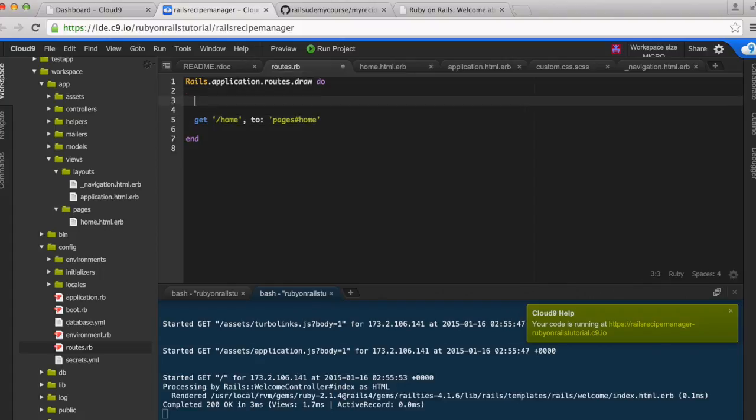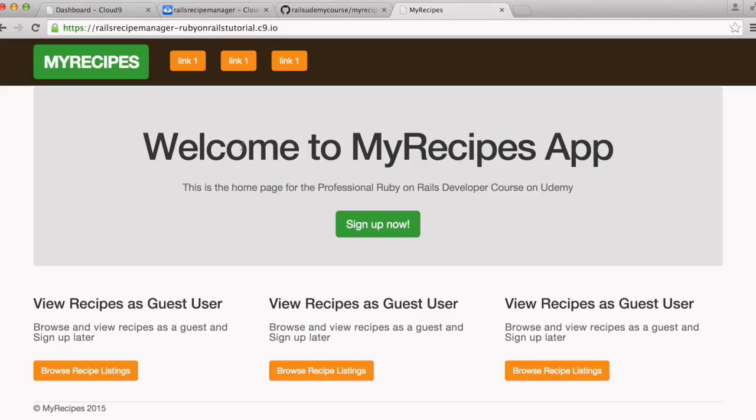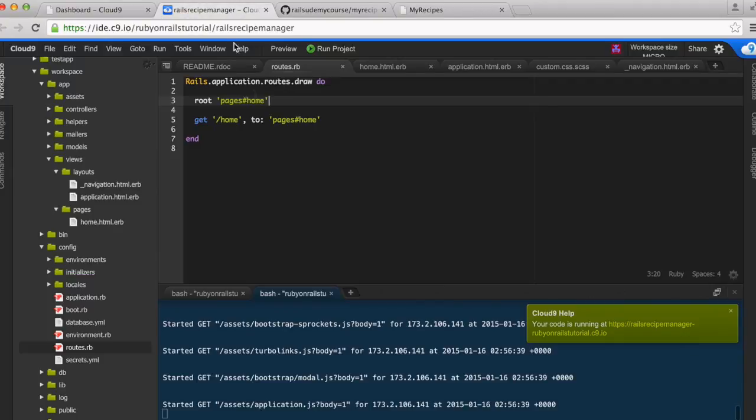We're just going to set that to root, and how you do that is you type in root, then within quotes put in pages, so pages controller, and then home action. Okay, that should work. So let's go ahead and try this again. There you go, it's working. Great. So our root route is now set.